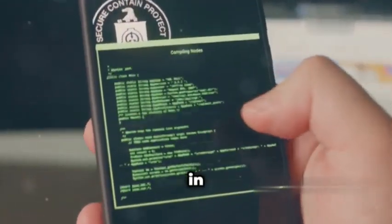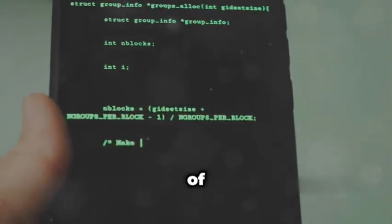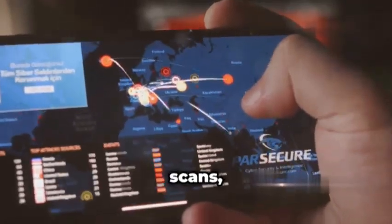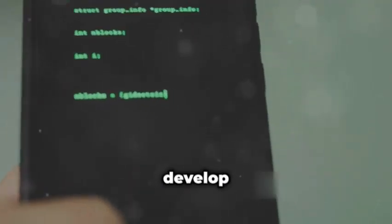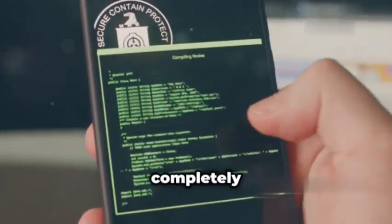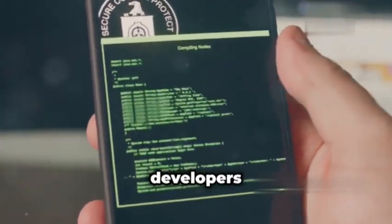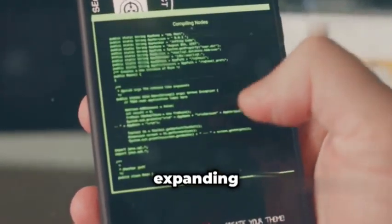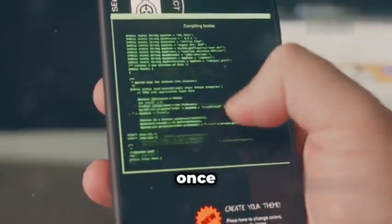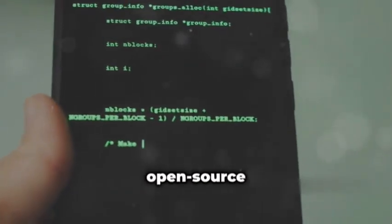The real beauty of Termux lies in its versatility. Whether you're a seasoned penetration tester or just starting your cybersecurity journey, Termux provides a familiar command-line interface to explore the depths of ethical hacking. You can run vulnerability scans, perform network reconnaissance, and even develop your own hacking scripts, all from your smartphone. And the best part? Termux is completely free and open source, with a vibrant community of developers constantly expanding its capabilities. Once you go Termux, you'll never go back — it's a game-changer for mobile hacking.